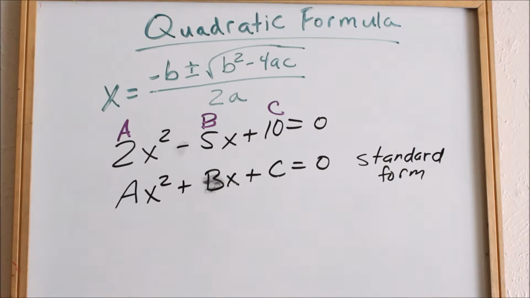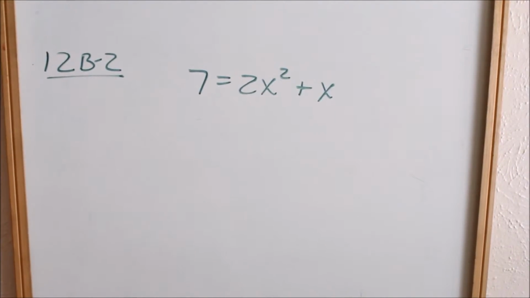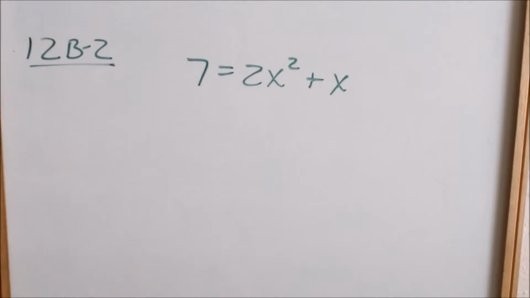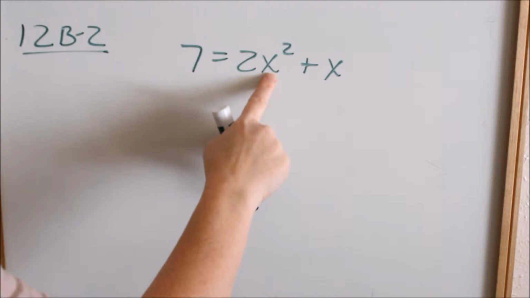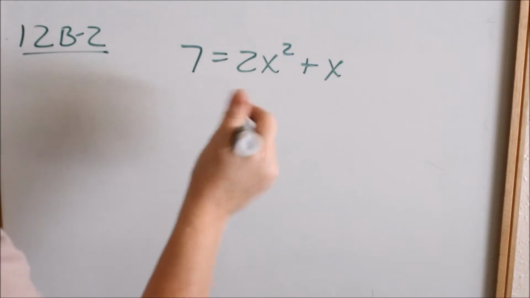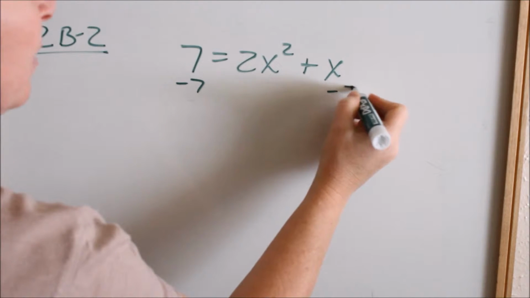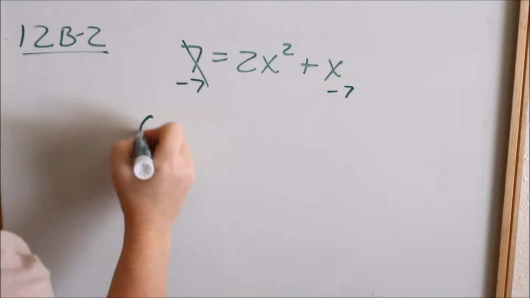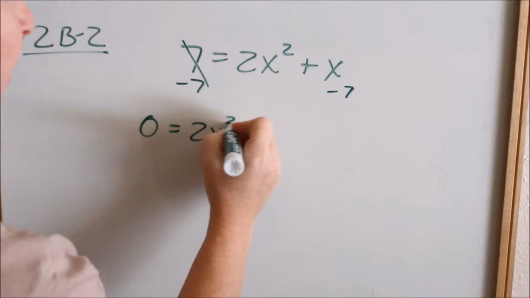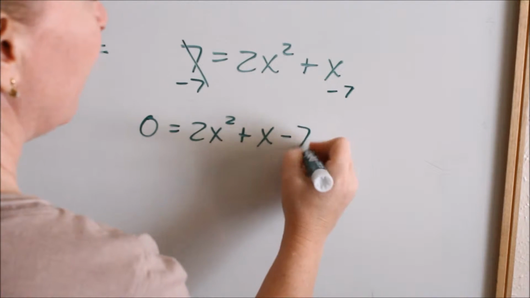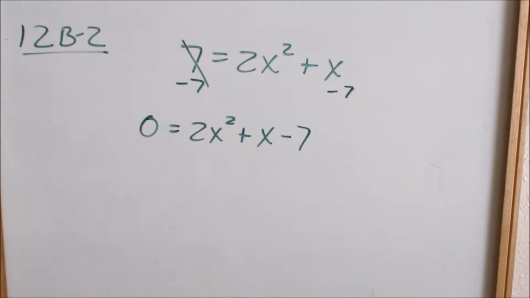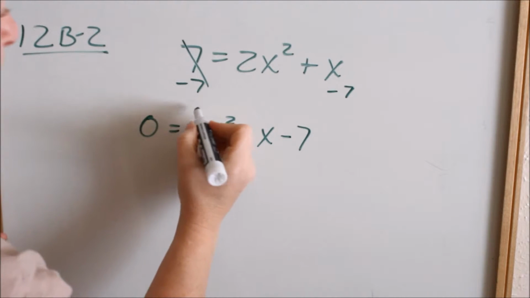So, how do you work the quadratic formula? All right, so we're looking at 12b2. The very first thing you need to do is put it in standard form. In other words, you need to move everything to one side and set it equal to 0, and also put it in order of x squared, then x, and then your whole number. It doesn't really matter which side 0 is on. So for this problem, I'm going to put 0 on the left and everything else on the right. And I'm going to write it in order: my x squared term, then my x term, and then my whole number. So now I'm looking for what is a, b, and c.